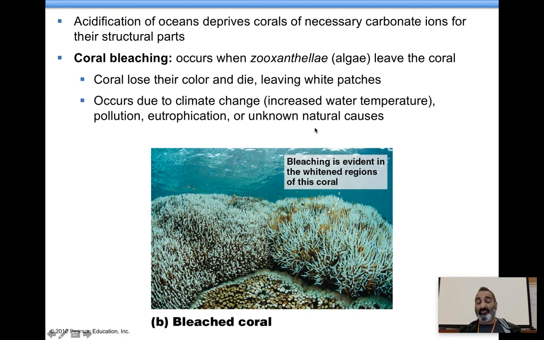Okay. Other causes, natural causes, just natural fluctuations in coral dying and surviving. Things naturally die on the planet, so things dying is not always man caused. Okay, but the biggest causes: eutrophication for nutrient over-enrichment, pollution, and climate change. And climate change is related to CO2, which is related to acidification.